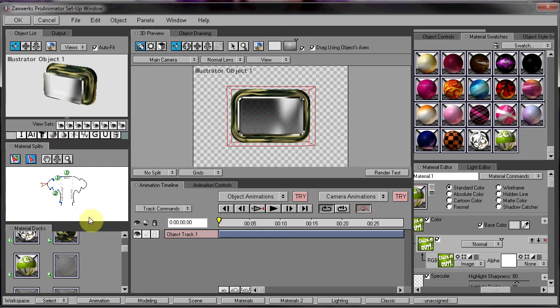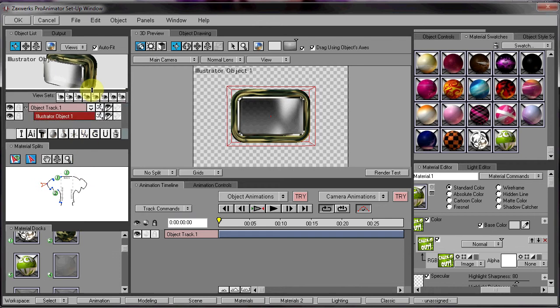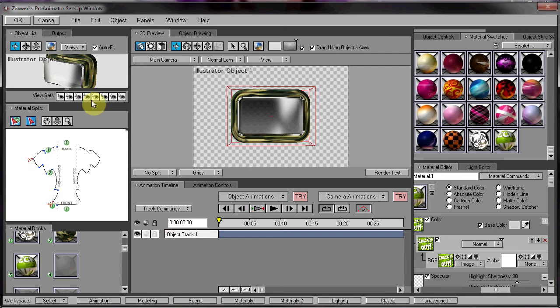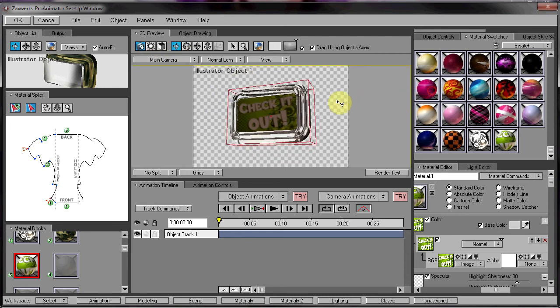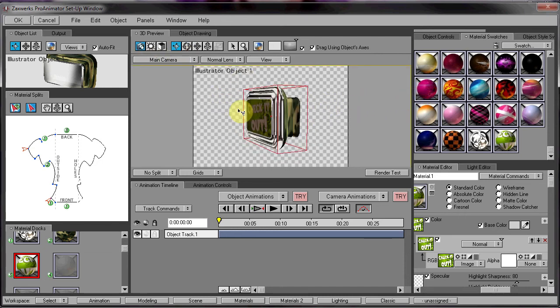So I can actually put 6 different colors onto this thing. So I'll just bring that up so it's a little bit bigger here. So we're going to put number 3 onto the back. Okay, so let's look at the back. I'll just spin it around, and that says check it out.